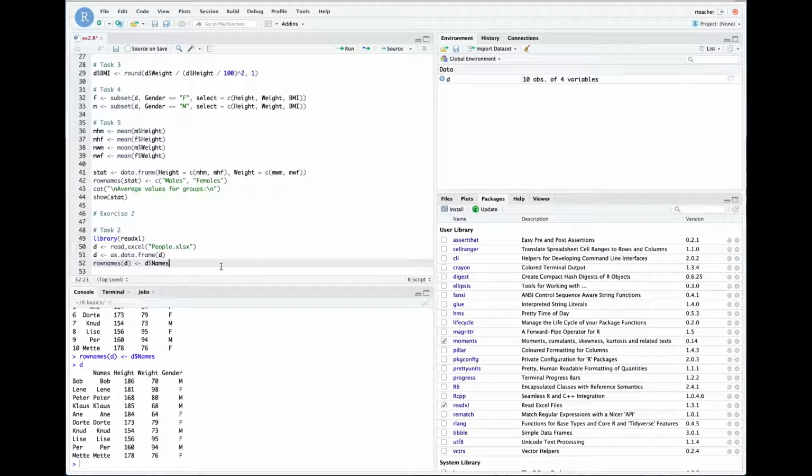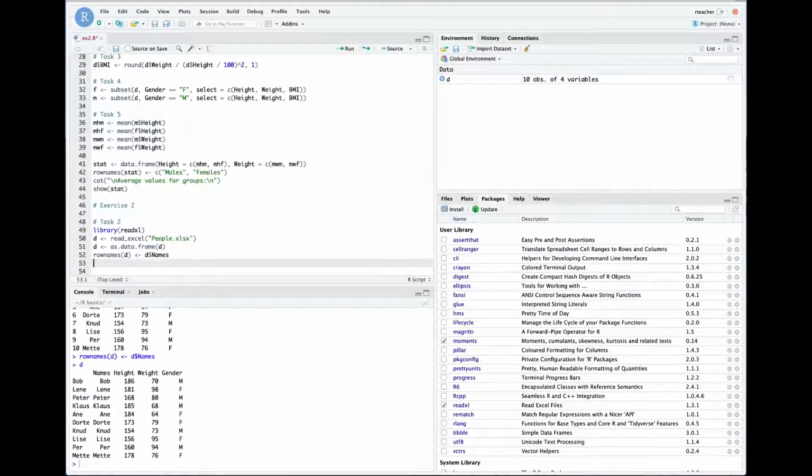Luckily, I know how to get rid of the column. You remember, I can use these negative indices to get rid of the column. I say take D, remove column number 1. I can actually do it like this. Remove column number 1. You remember, if you specify only one index here, it means that you specify which column you work with. And -1 means everything but not the first column. And then I save result to variable d again.